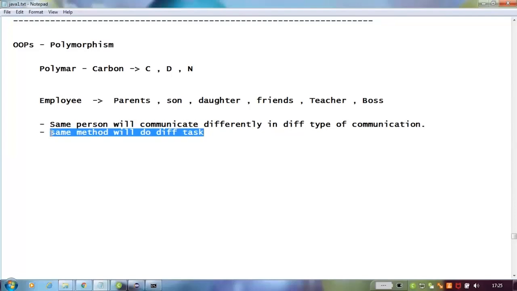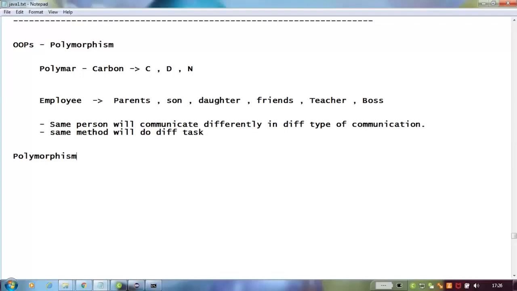Let's go into more depth on polymorphism, and understand how the same Java method is going to do different tasks. And if it is doing different tasks, what advantage am I going to get using this concept of polymorphism in the object-oriented programming approach?